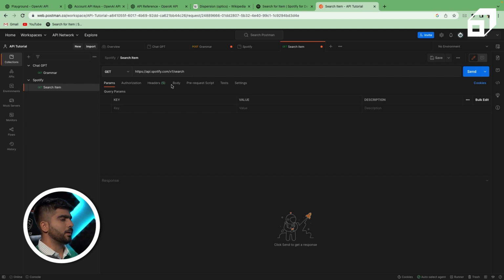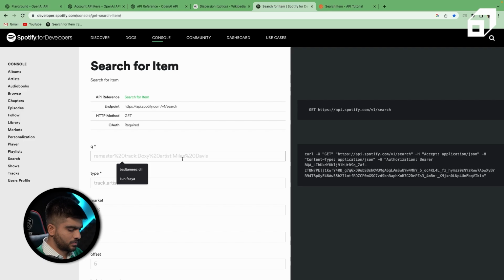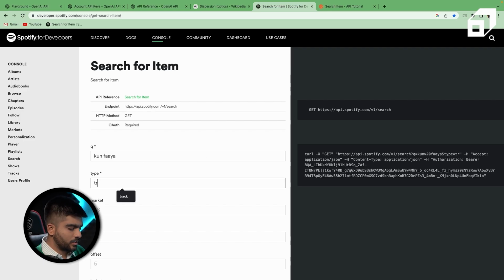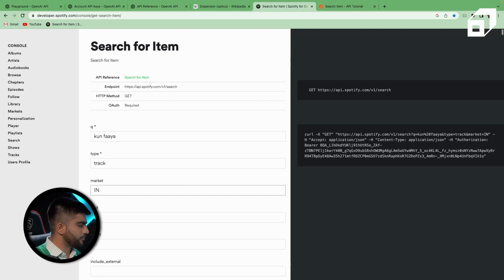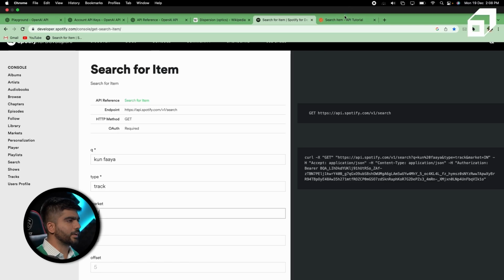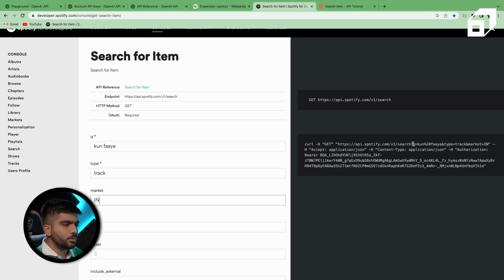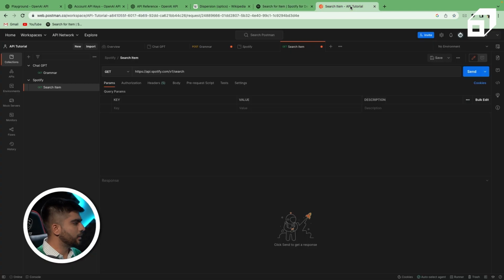Now if you remember, this is a search request. Okay, so the data mentioned over here is in the form of parameters and not request body. So what we will do is, let's start adding some of the parameters and see how we can add it in Postman. Now these are 3 parameters that I want to add to my request. So I can just add q is equal to quinfia.